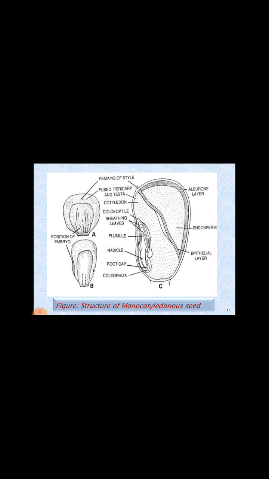Structure of monocot seed. The embryos of monocot seeds have only one large cotyledon, and that is called the scutellum. This scutellum is generally shield-shaped and is located laterally towards the side of the embryo axis. In monocot seeds, the endosperm is covered by a proteinaceous layer called the aleurone layer. The embryo axis of monocots consists of the shoot tip, plumule, enclosed in a sheath called the coleoptile, and a root tip, radicle, which is enclosed in a coleorhiza.